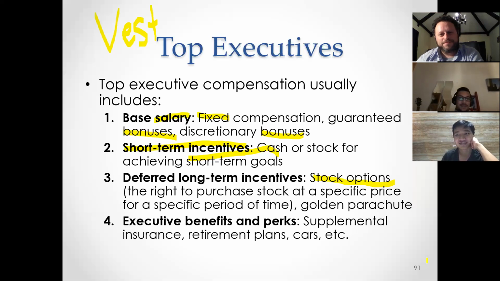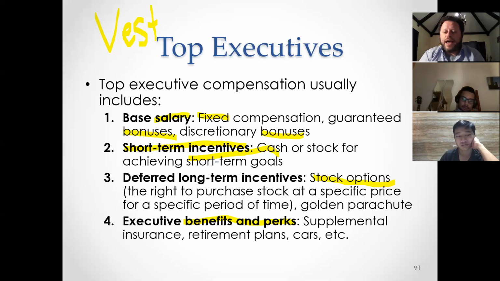Oh yeah. So anyway, stock options can be very beneficial, especially if you're just starting out as a company. Giving stock or giving stock options really generates an incentive without having to give cash. In addition, top executives do get benefits and perks, things like additional life insurance or dental or vision, retirement plans, cars, vacations, use of a company car, all kinds of different perks and benefits that they get.